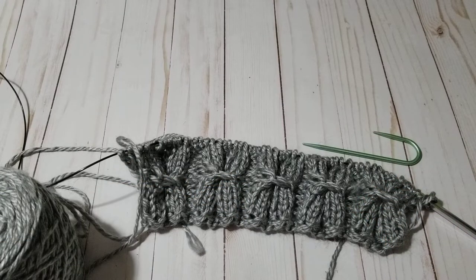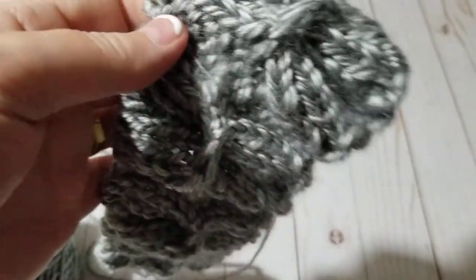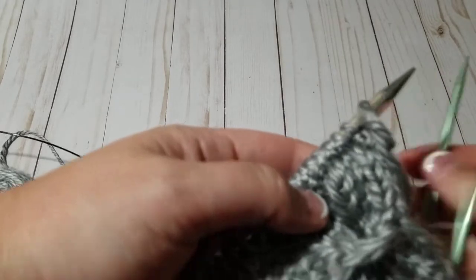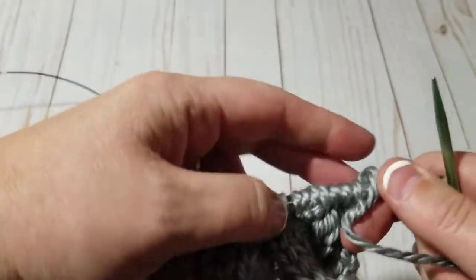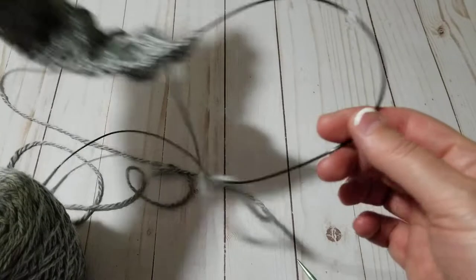Okay, so we're going to start another row of the belt row. I'm calling it the belt row. I know it's been called so many different names. Easy smoked rib stitch, I don't know. Okay, but this is done in 3. I think the easy smoked rib stitch is done in 2, like 2 knit, 2 purl. This is done in 3. So this is a little bit different. And the way the belt is knit. Okay, so let's start a new row.